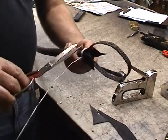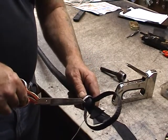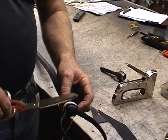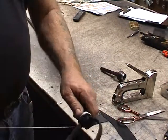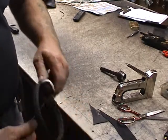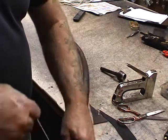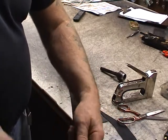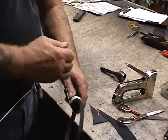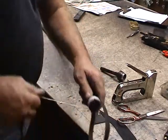Now once that's held in place, just trim these off so that they're just a little bit below the brow of this end piece here. I'll show you why that is in a minute. It'll aid you in doing the knot. Now what I'll normally do here is put a layer down almost to both the edges, then come in a little bit and just build that up slowly. Build that up slowly with the wax thread, until you've got that mound shape there, and that gives you a roundness for your knot.